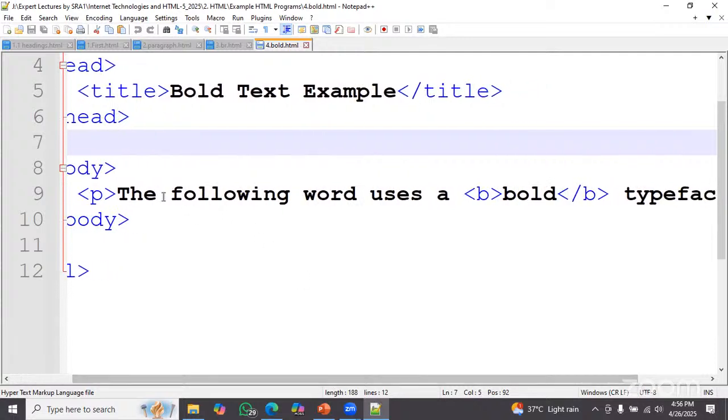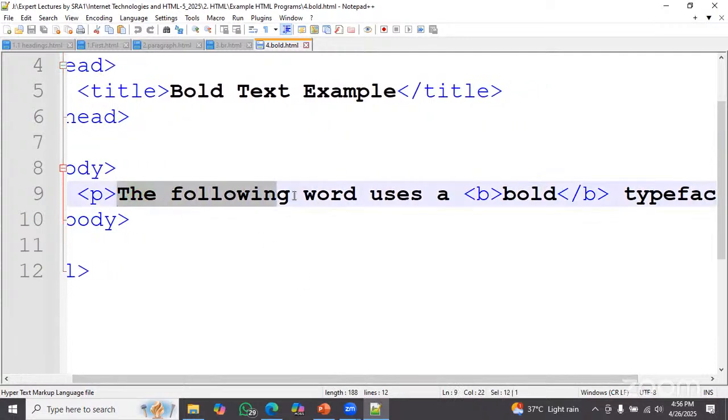Within the paragraph, observe here, the following word uses a bold typeface, that will be printed as it is. But now I want to print this text in bold. It could be a particular word or a particular sentence, whatever it might be, but in this example, I'm using a single word.